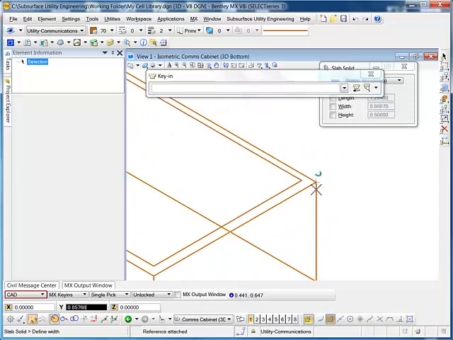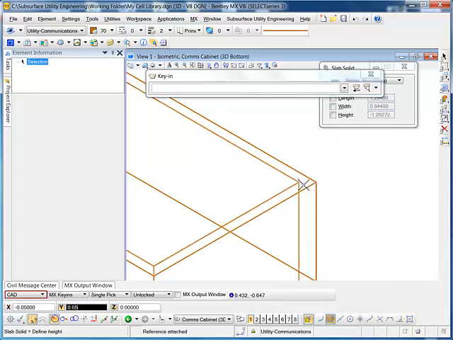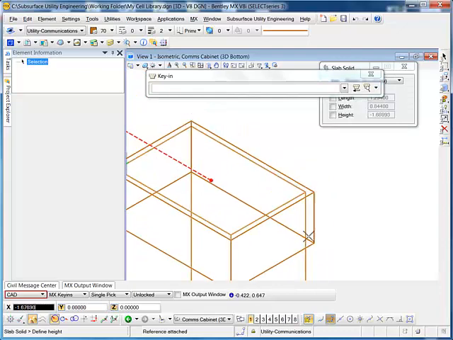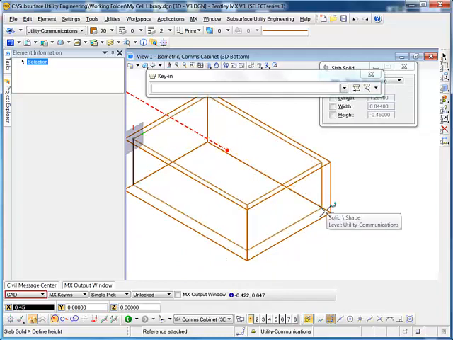So again, hover over that corner, press the O key to set the origin, 0.05 in that direction, 0.05 in that direction, press return, and the height of the block needs to be slightly less than the previous block, so the previous block was 0.5, so we'll make this one 0.45.